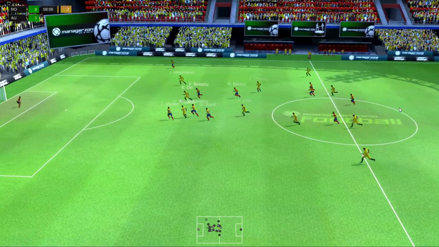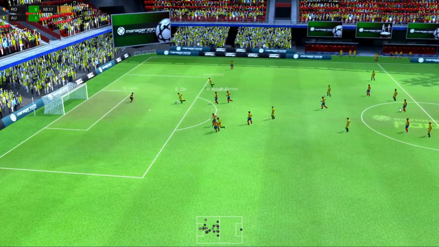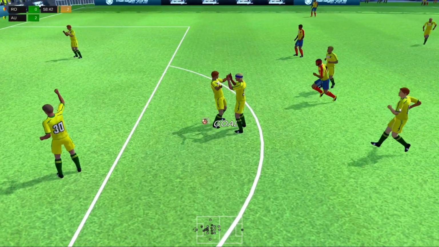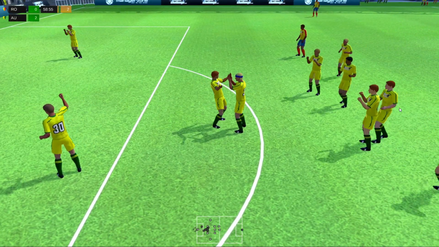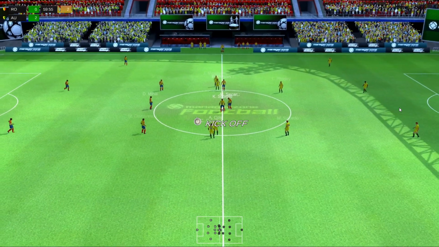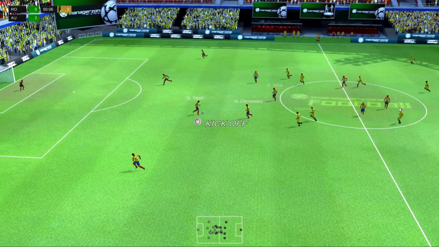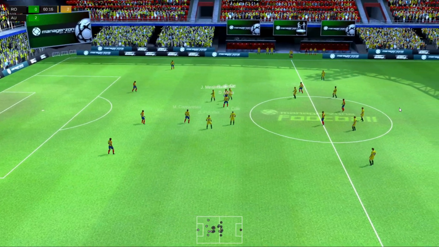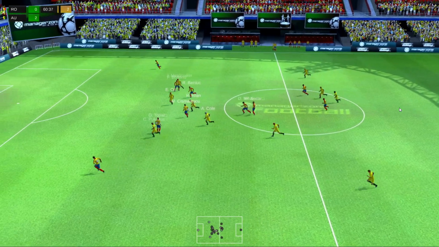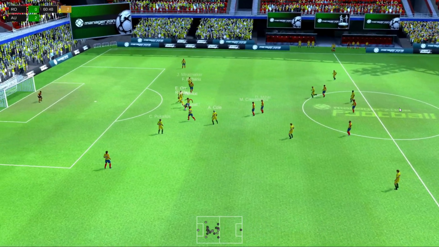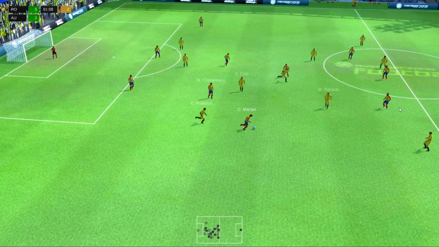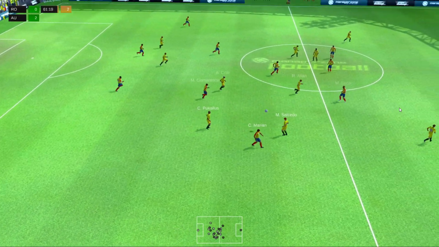So here we have the two strikers basically creating space for the attacking midfielder to go straight down the middle and score the goal. One of the reasons for that was Eden Orr, who I talked about earlier, with lots of ball control and shooting and passing, but basically no speed. He was able to avoid the tackler with his superior ball control, get through on goal and score. So that goal made it 2-0.